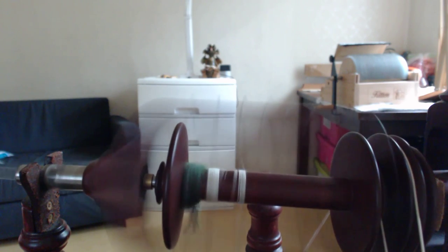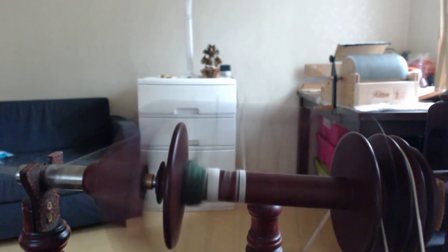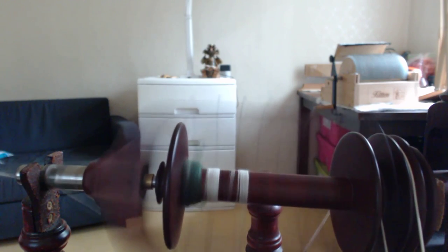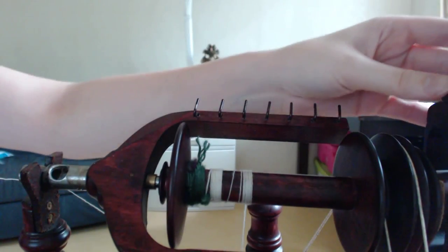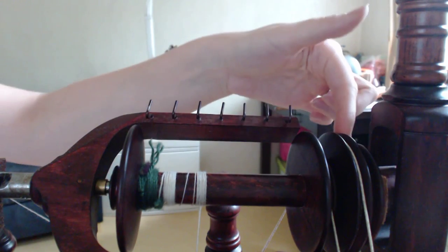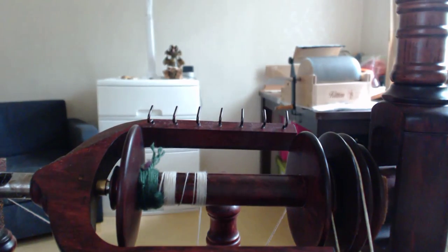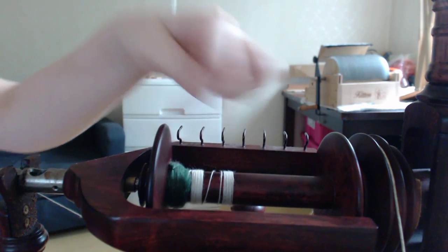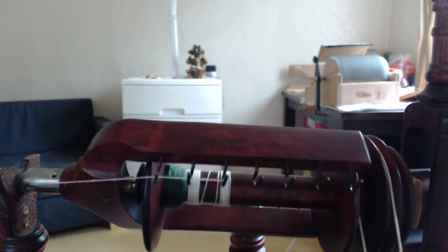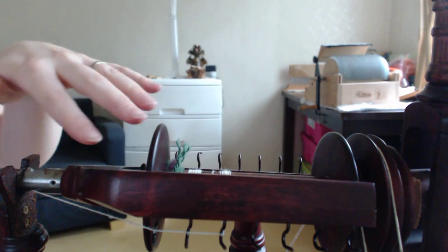Keep in mind that lace spinning will require a little bit more attention to detail than you would need for spinning something like a sport weight yarn. Mainly because you're going to have to adjust your tension here — this is what I use to adjust the tension; it raises and lowers this end, which when it's connected to the drive band, will either increase or decrease the tension. When you first start off, you're going to need less tension than when you're halfway through building up the yarn on the shaft. You're going to have to increase the tension slightly, otherwise you'll end up with a yarn that's over-spun in the beginning and under-spun at the end.